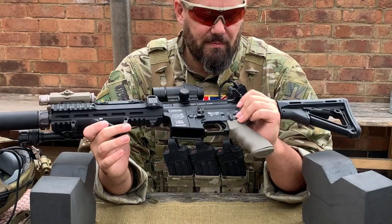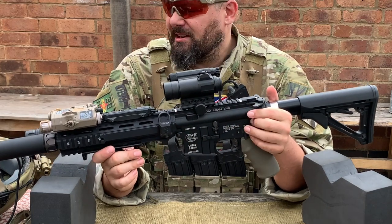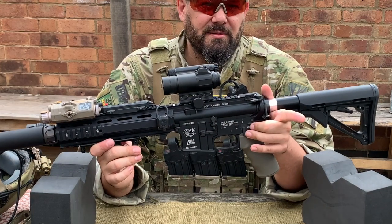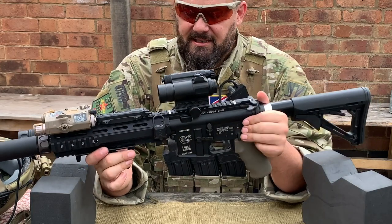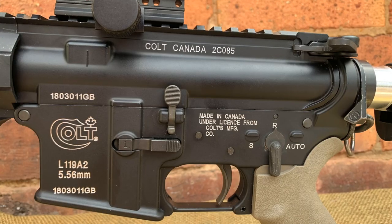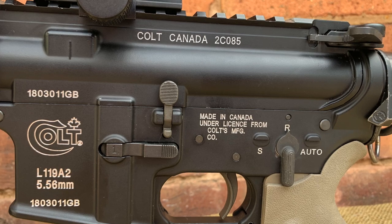There are a load of very specific parts you will need to collect if you want an accurate replica. Big thank you to Gaz and particularly the Reptile House blog. I'll link the Reptile House blog posts down below for the full parts lists and help with the build. The trademarks and receiver modifications were done by LC Engineering Outpost. They did a fantastic job. Thank you very much, Jim.